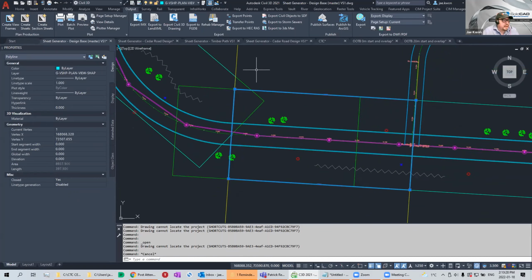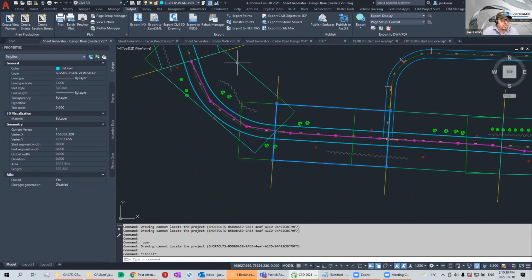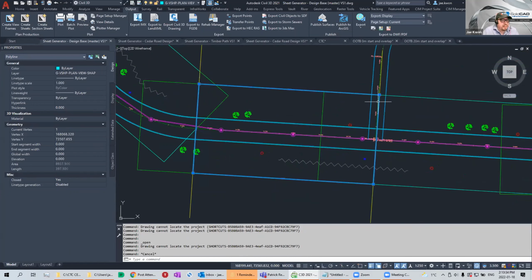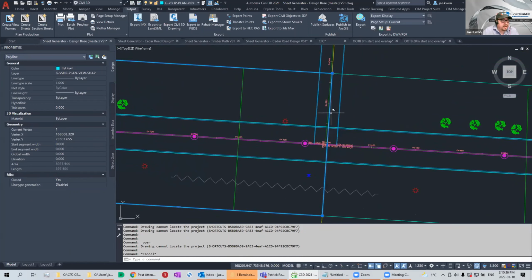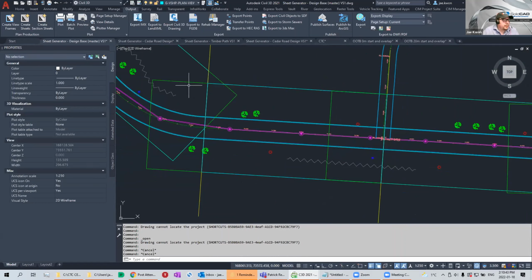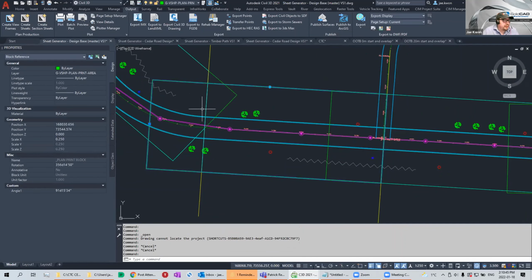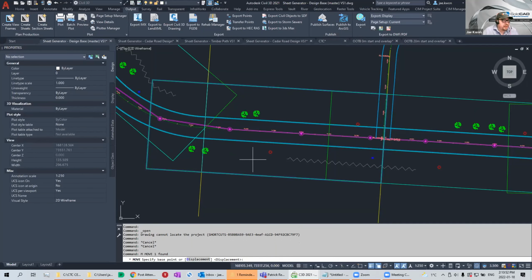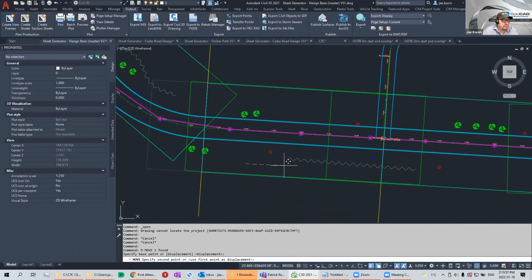So if, for example, in this setup I generated a set of view shapes, and one of them happens to fall right where the Cedar Road is connecting, right in the middle of it, maybe that's not so good, right? To adjust it, it's really easy. As far as the view position relative to the sheet is concerned, you can just move the block, and that's going to reposition things that way.